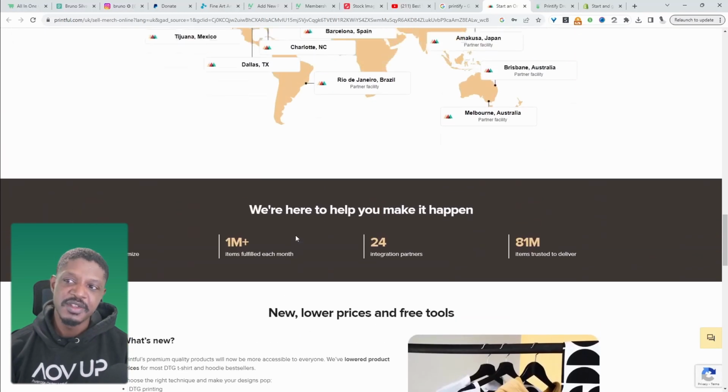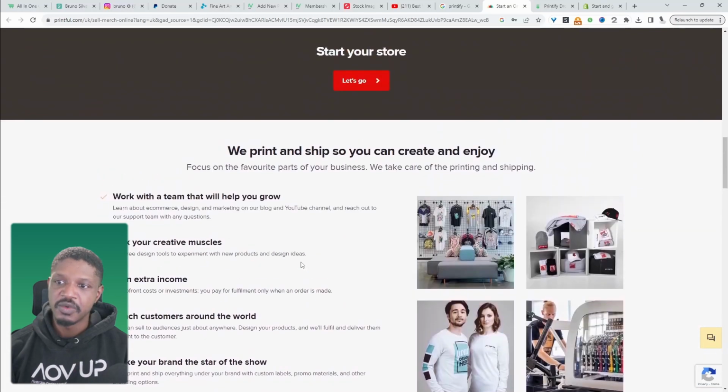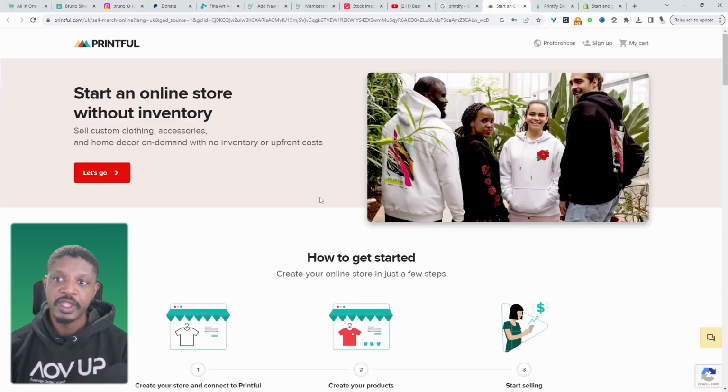One of the main benefits of this is they'll handle all the shipping and fulfillment. Essentially all you need to do is upload your design. Then when a customer purchases, depending on how you set up the payment structure, a service like Printful will take the payment, take their cut, and then send the rest over to you. So it's one of the most stress-free types of business you can run.